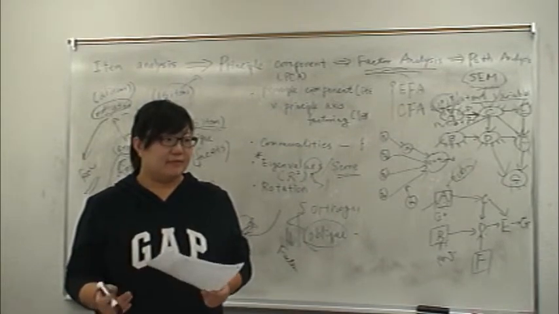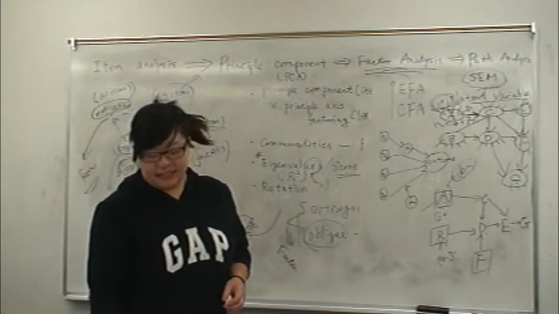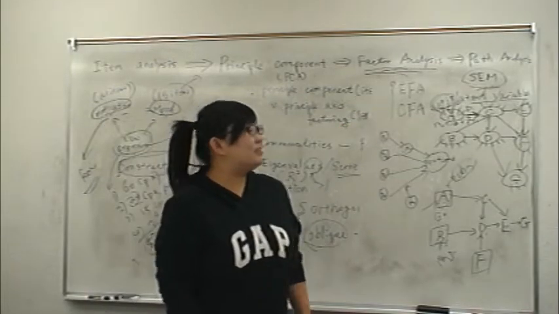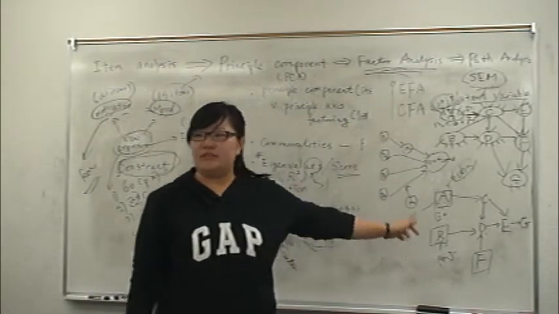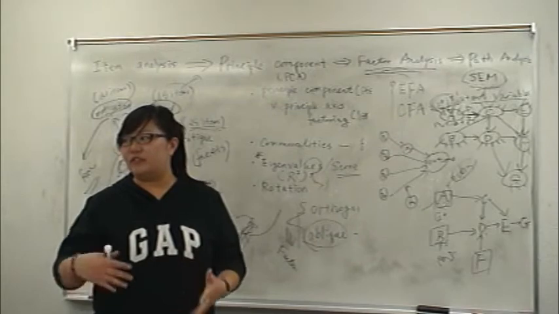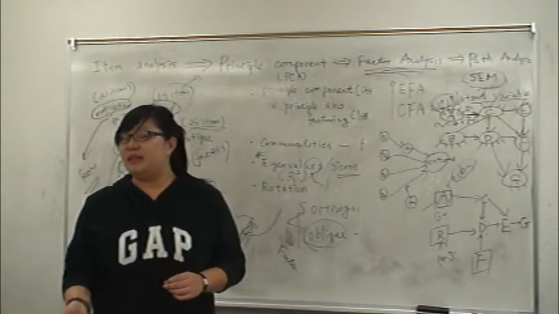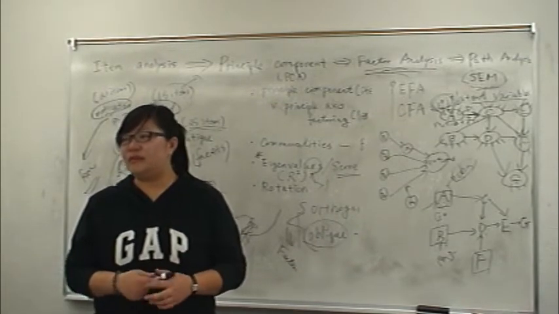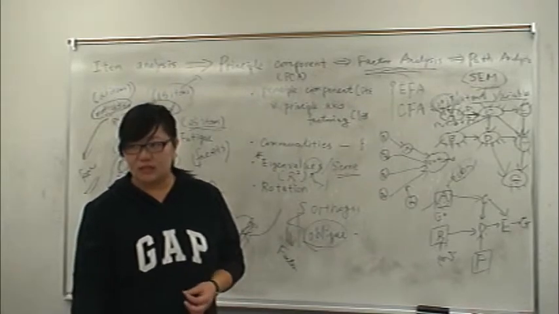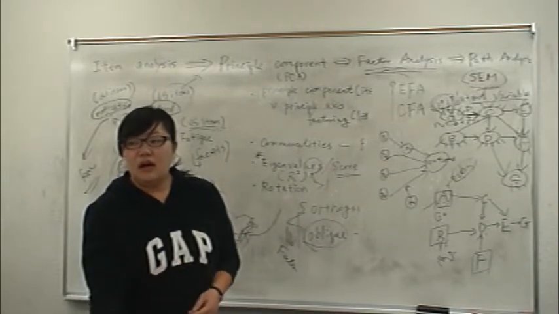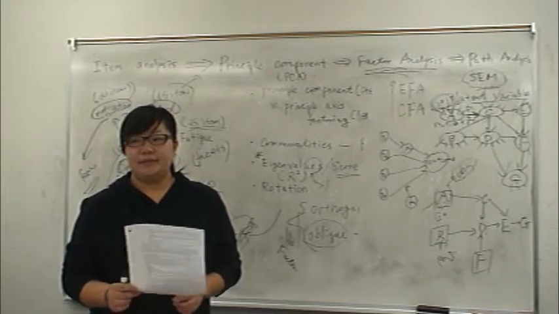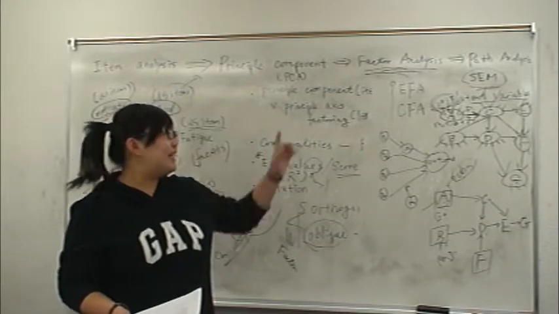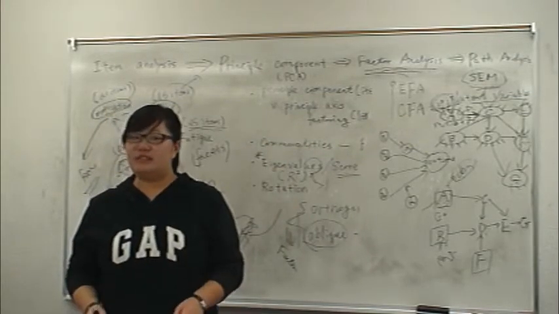I'll go through the path coefficients and spurious relationships, but I'm just trying to tell the difference. As long as you know how to tell the difference between them, you don't have to know further for SEM, because in SEM there is a measurement model and a bunch of variables. In SEM, we also call them endogenous and exogenous variables.